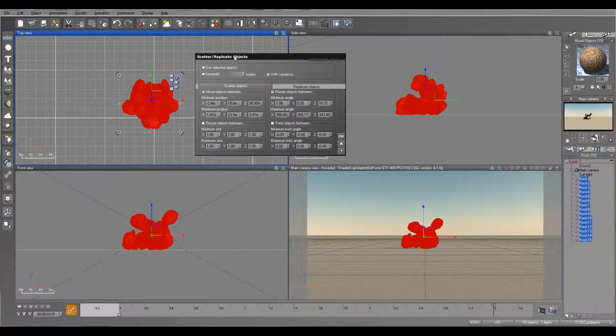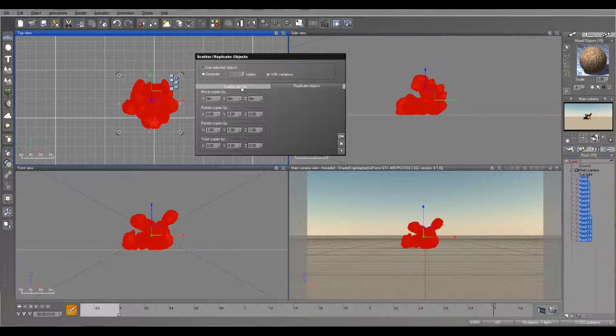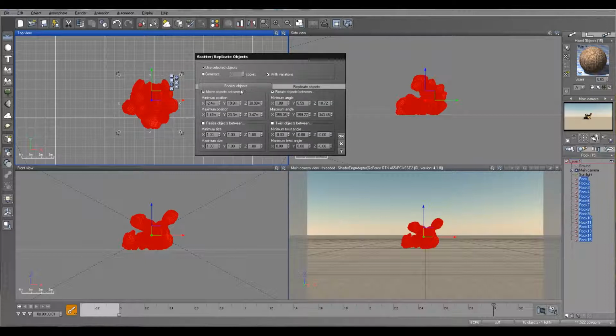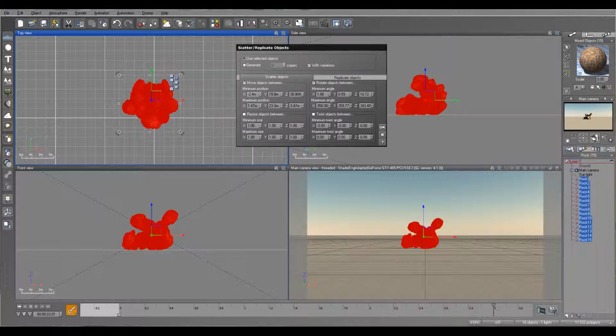Now we'll right click and go inside the scatter applications. We want 0 copies. Use select object, replication object. We don't want any, so we'll go inside scattering, and inside scattering objects. Because it's 0, to our left on the X it will be minus, and this will be plus. I want to go equally left and right, so we'll just go minus 10 meters and plus 10 meters, so it will go 10 meters in both directions.